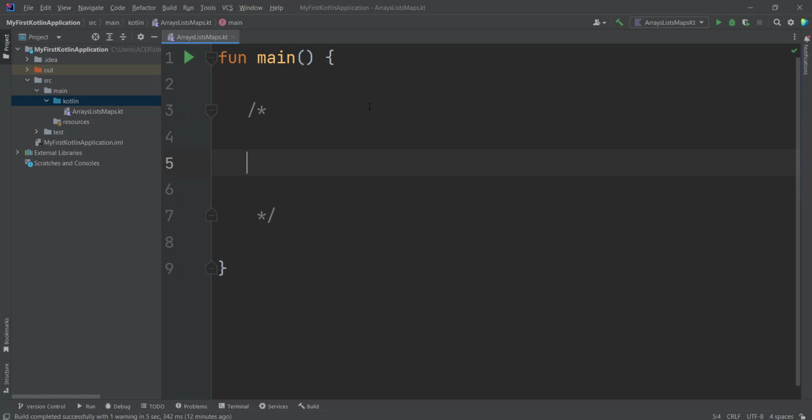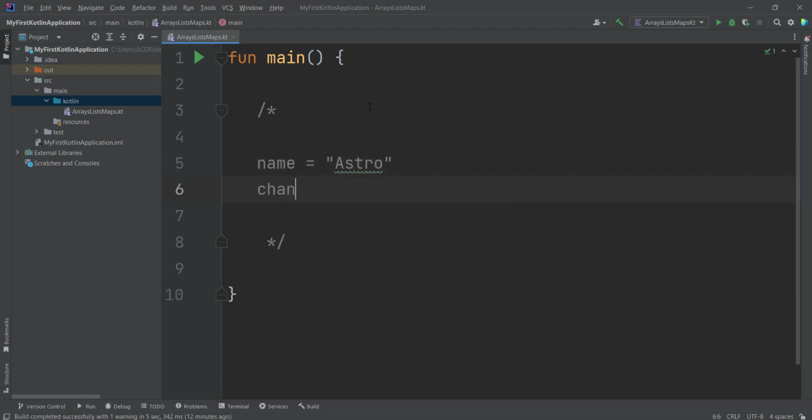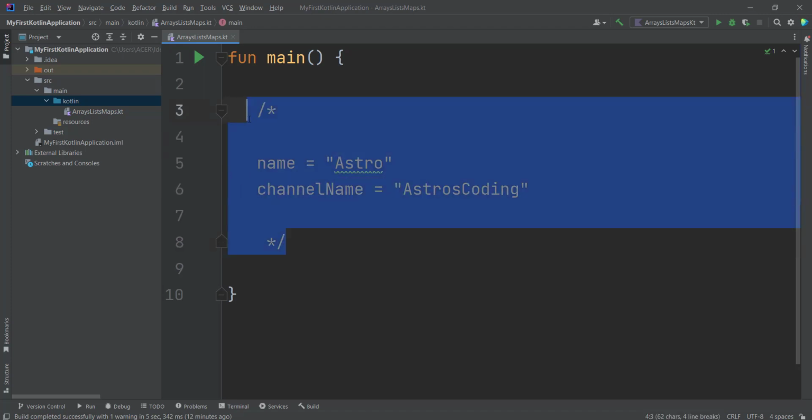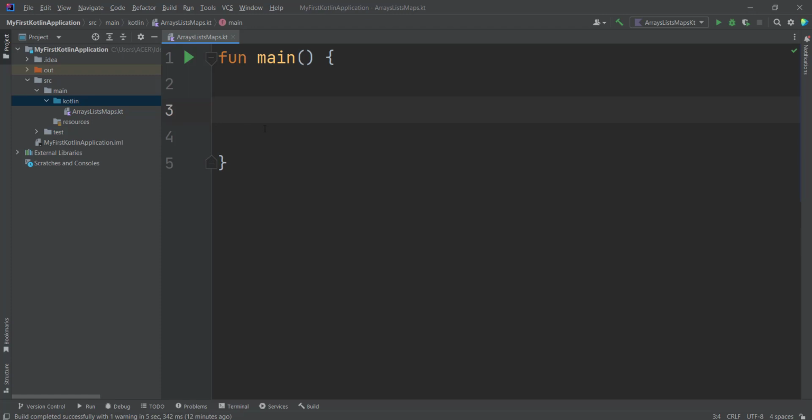Say the key is a name and the value is Astro, and the key is a channel name and the value is Astro's coding. So here's the key and here's the value. This is how maps basically work and how they store values.